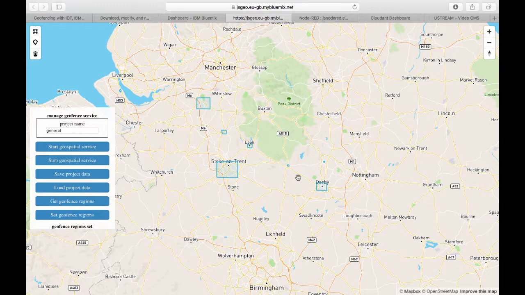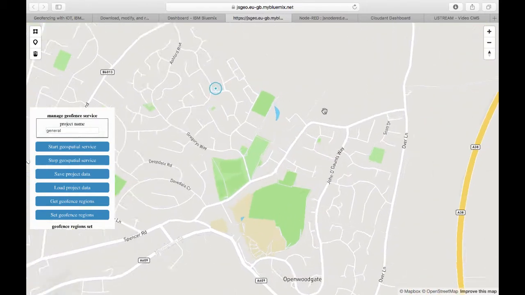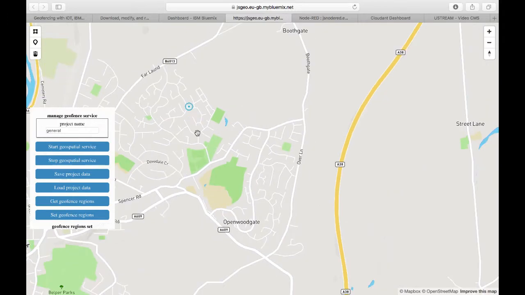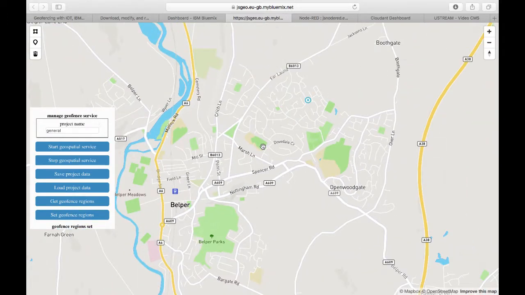Now, I live in a small town in Derbyshire. It's called Belper. I'm sure not many of you will have heard of it. But what I've been able to do is create a geofence quite easily using a palette, which I'll show you in just a second, around my house. And then as I make my regular journey to see my client up on the Wirral, you'll see that I've added a number of geofences based on certain areas that I might pass through along the way.